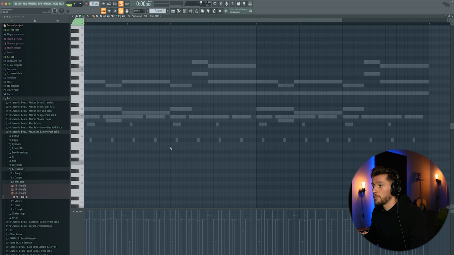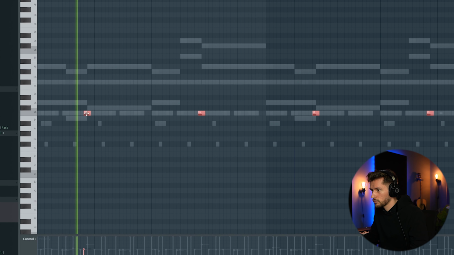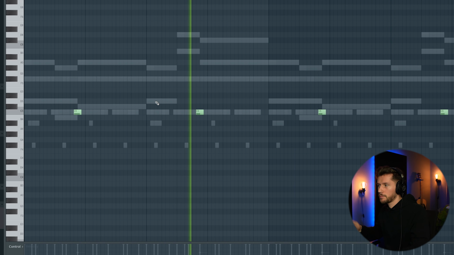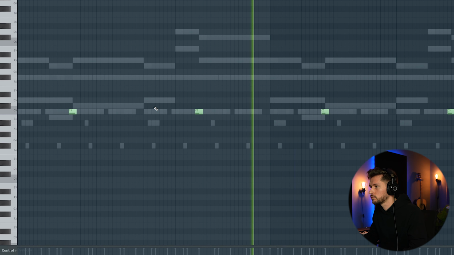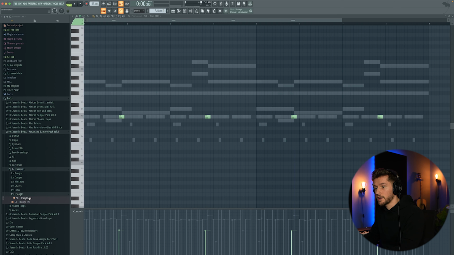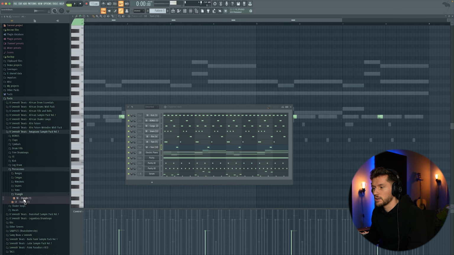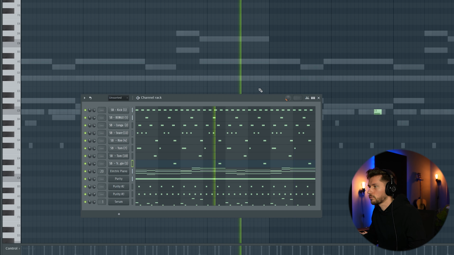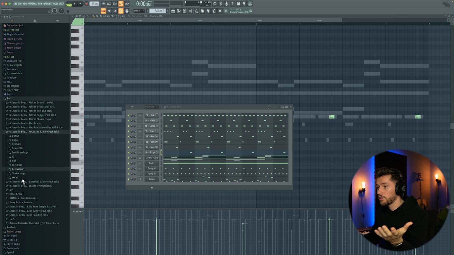Adding another tom layer. And now I want to add a triangle. So I'm picking triangle 1. And right now I'm gonna add something really strange.